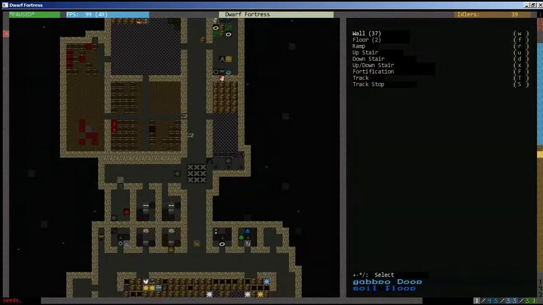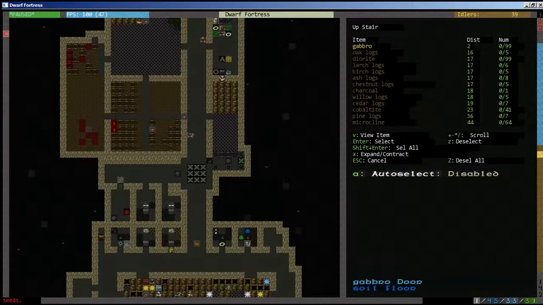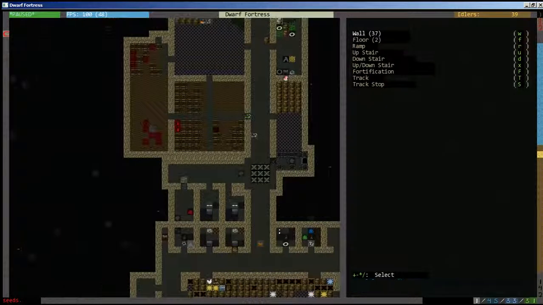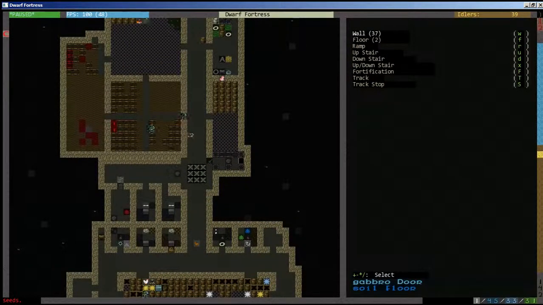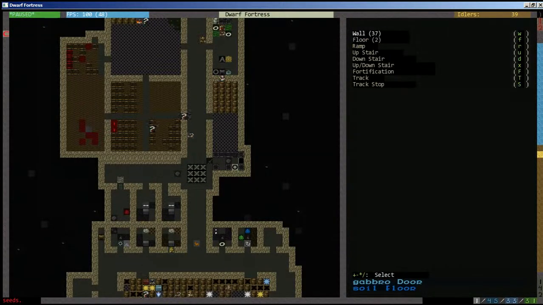We're going to build an upstairs here, and we'll just make that out of gabbro. And while we're at it, we'll put a wall here as well so that we have something in the way of pressure.